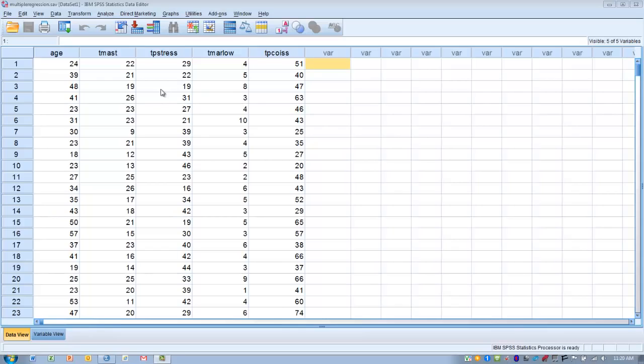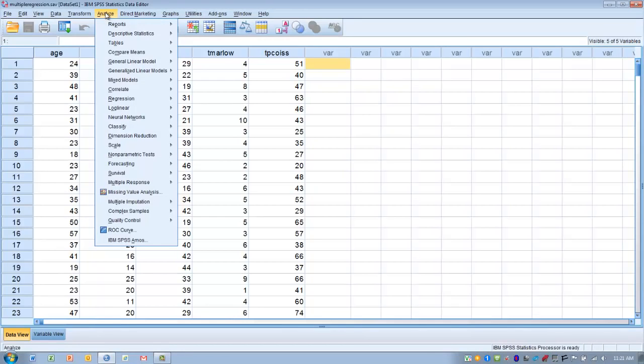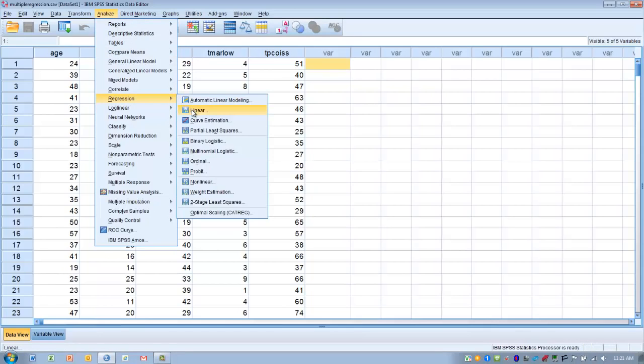Okay, so our first step then as we get ready for this procedure is, as we go through the steps and as I demonstrate how we actually tell SPSS what we want to do, one of the first things we'll do is check the assumptions that we have, and then we'll go ahead and actually look at the regression model that's produced. So we want to go to the Analyze menu, then select Regression and Linear.